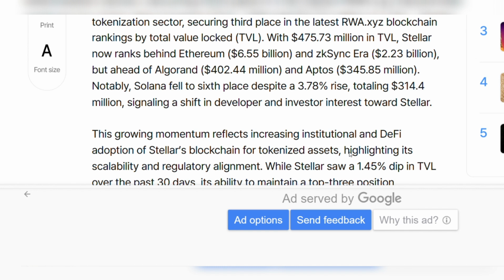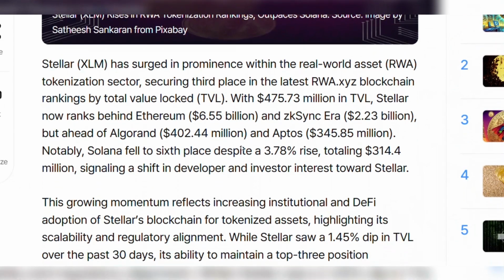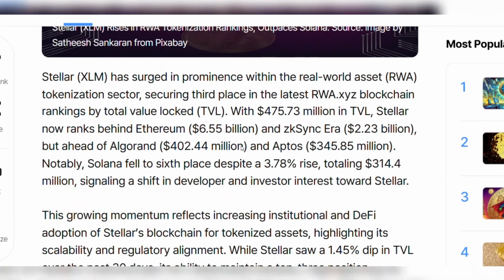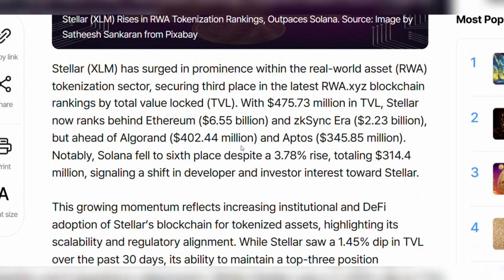Catalyst number 3. Soroban's mainnet is live. And then there's the big one, Soroban. Stellar's smart contract platform just launched its mainnet, and this is where things get really interesting. Unlike Ethereum, where gas fees are unpredictable and have the potential to drive developers crazy, or Solana, which has dealt with constant outages, Soroban is built from the ground up to be different, and it's already starting to prove itself.